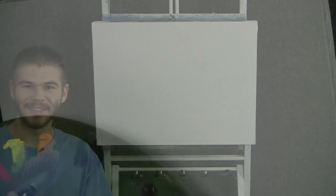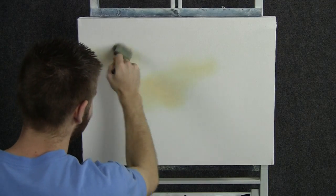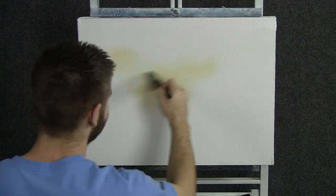So let's get started. We'll start off today with a 2-inch brush and a little bit of yellow. And let's come right here to the center and just begin to drop in a nice little warm area to the sky. Now we don't need a whole lot of this color, just a very little bit. Doesn't take much. All right, let that blend up and become very soft.